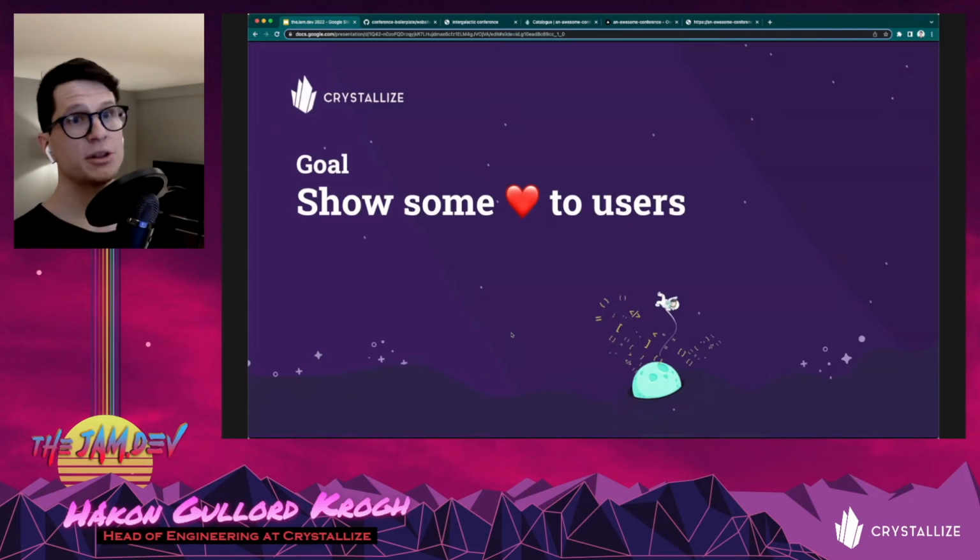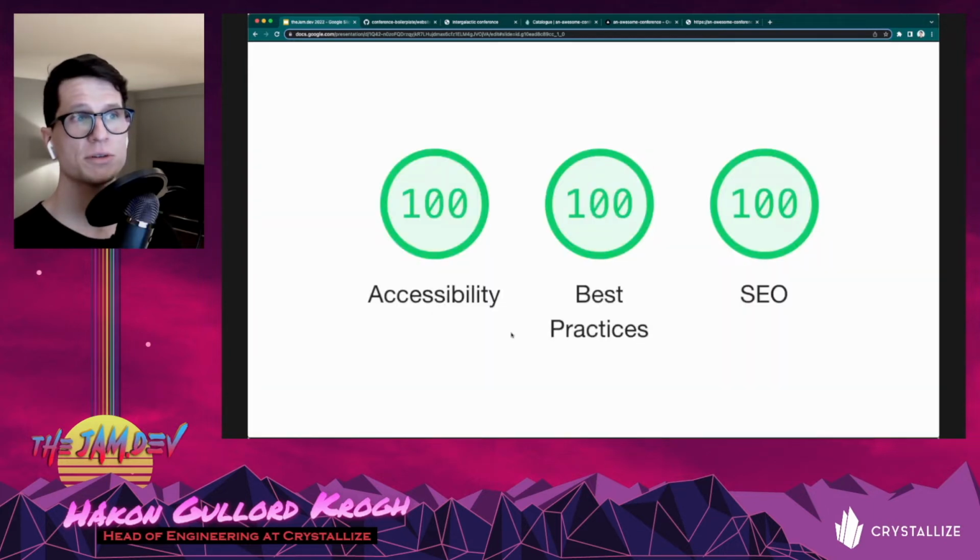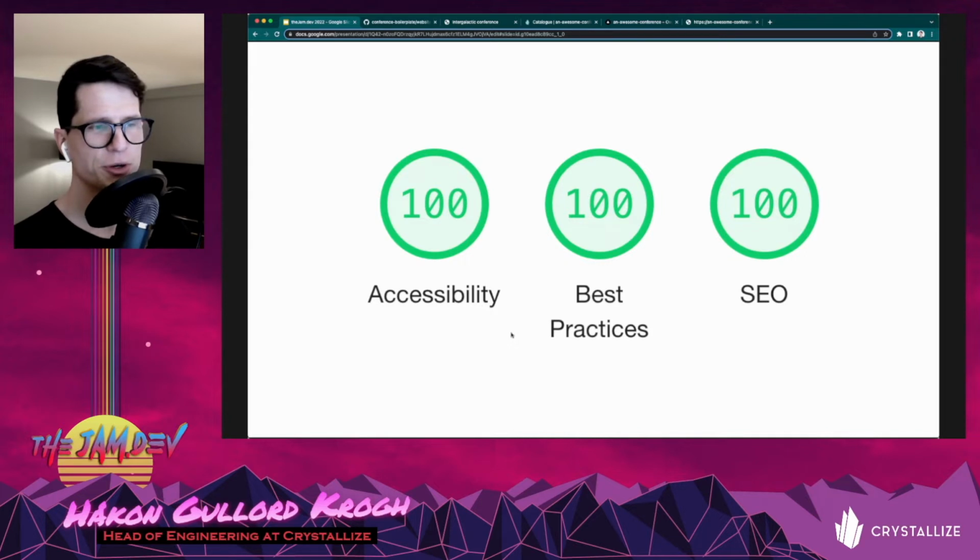And of course, another goal, equally important as the rest here, is to show some more love to users. And that means the boilerplate, after some good work from our side, from Daria, now supports a perfect score out of the box for accessibility and best practices in SEO. Stuff like schema tags as well, to mark up the speakers and their creative artwork and all that. That should be part of the boilerplate. Stuff like that is often overlooked, especially looking from our own experiences, but typically it's easy to forget.